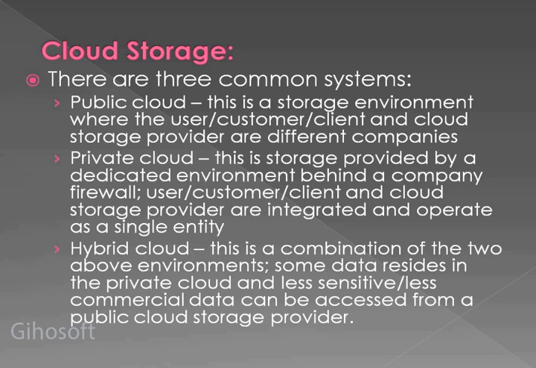Then we have private cloud, means I have a company and I manage a cloud storage facility where only the data of my own company is stored and nobody else is allowed to access it except for my employees. That would be known as a private cloud. Banks and multinational companies usually have private clouds, whereas public cloud can be your Google Drive or any web server, web hosting company. Then we have hybrid cloud. It is a combination of the two above environments.